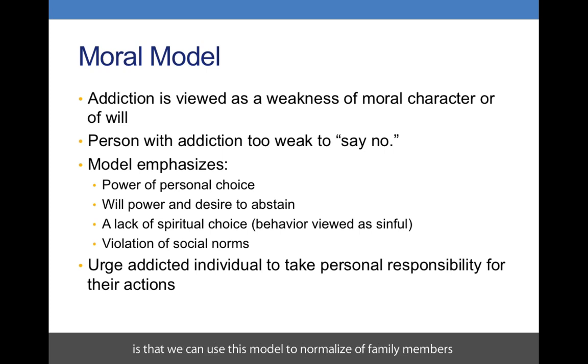What is important is that we can use this model to normalize a family member's initial reaction to their addicted loved one by educating them on this model and where it came from. Professionals today still use some of this model in treatment in terms of helping individuals to understand the power of personal choice. Not that addiction is as easy as making better choices, but that the choice is a part of the treatment process and the importance of also addressing spirituality during treatment.